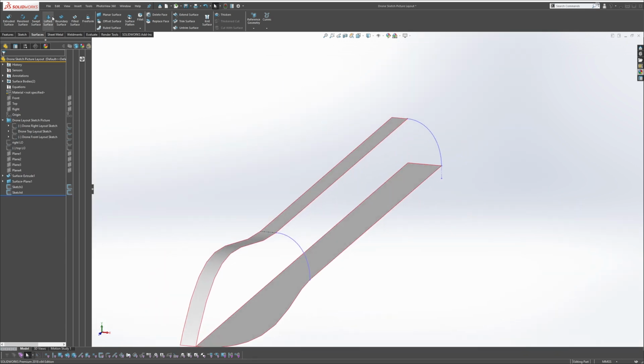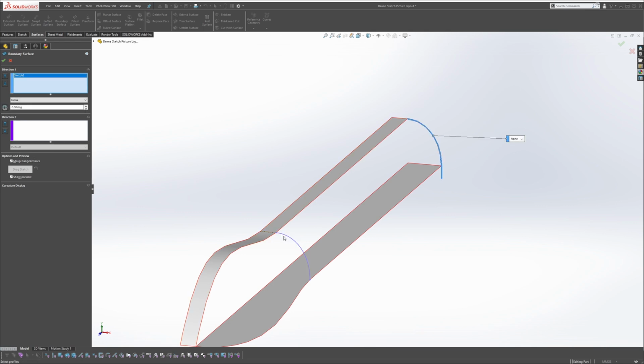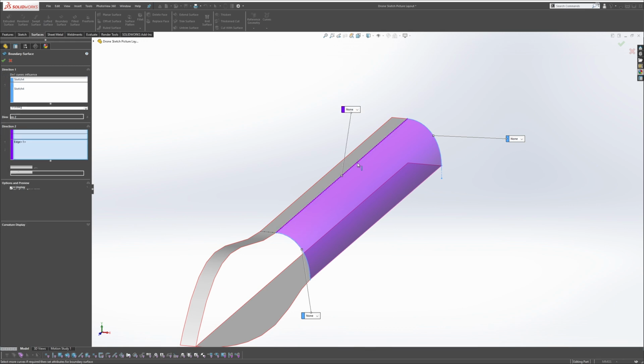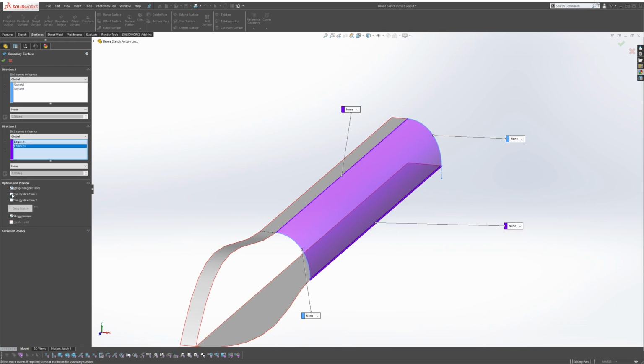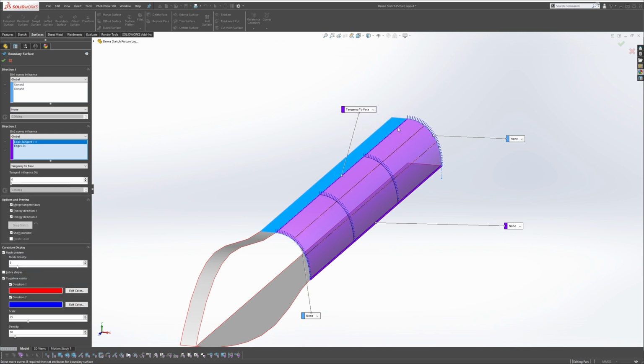What I like to do is I like to use the boundary surface, select the first profile, then the second, and then I grab these guides here, guides there. I feel like it just gives you more control if you show the curvature display. And then the reason why I was telling you earlier is I like these end conditions where I can drop down and say tangency in the face. And that's going to make this surface tangency to that face. So this is kind of the way I like to do it.